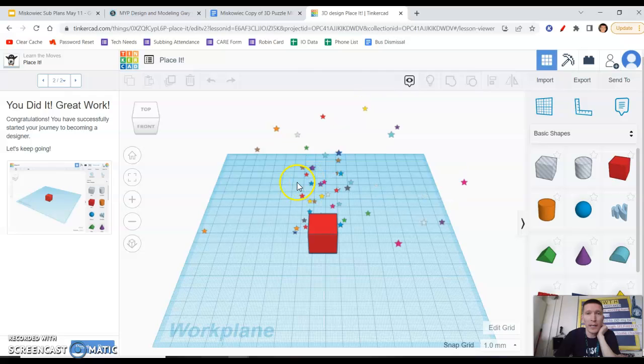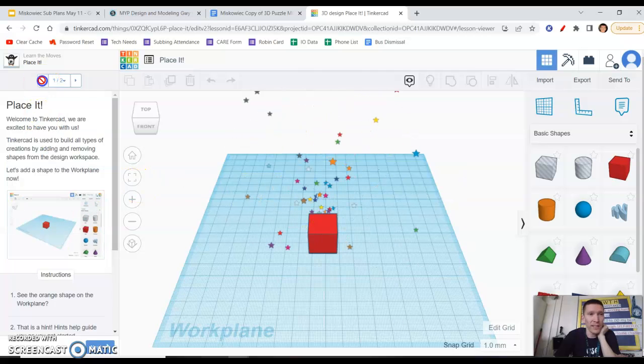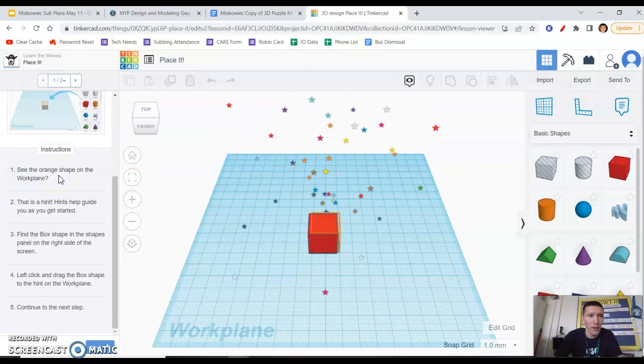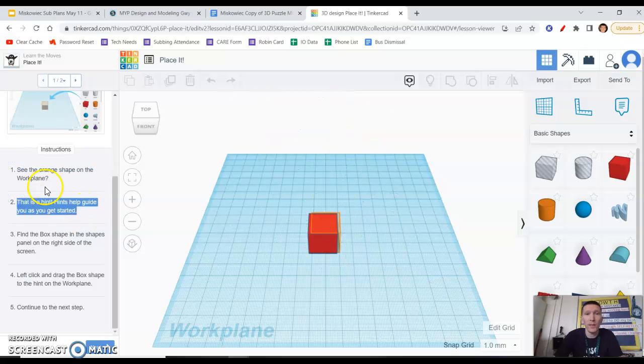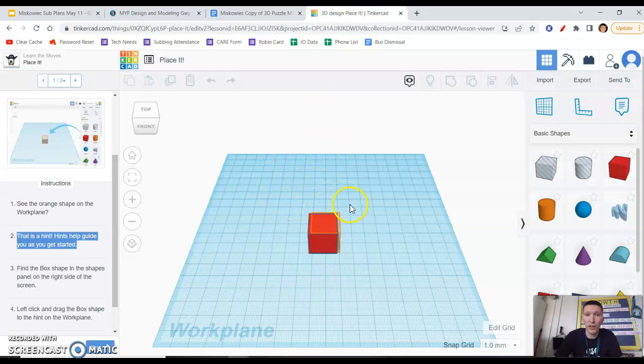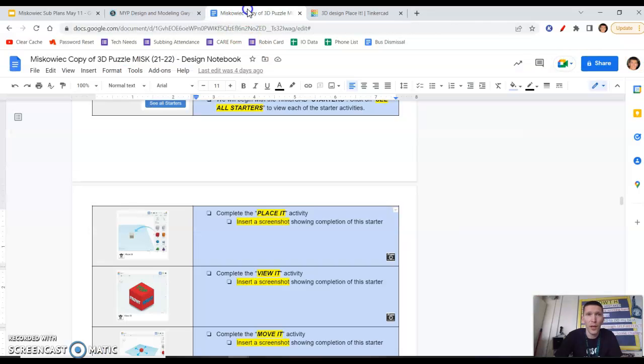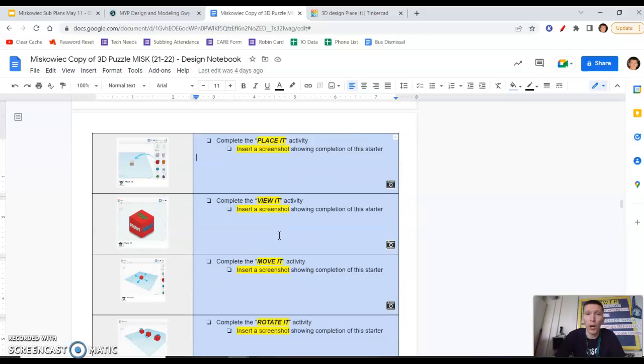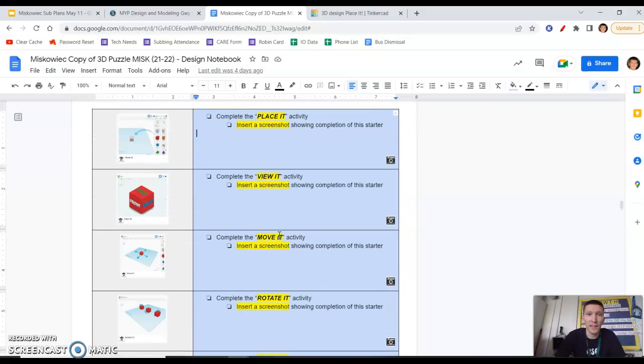When you open it up, you're not going to see this, but you'll go through on the side here. Step 1 is this. Step 2 is this. And once you actually do that step, you'll take a screenshot of this and put it in your design notebook. And so this is what you'll try to work on between today and Friday, finishing up all of these starters and lessons down below.